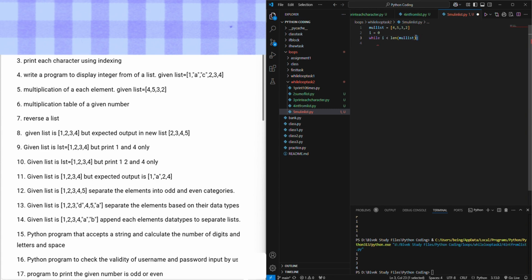In Python we use the colon and indentation instead of the curly brackets. So while I is less than len list, we're gonna multiply.